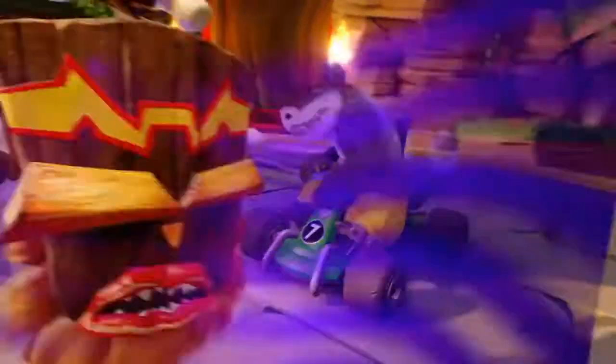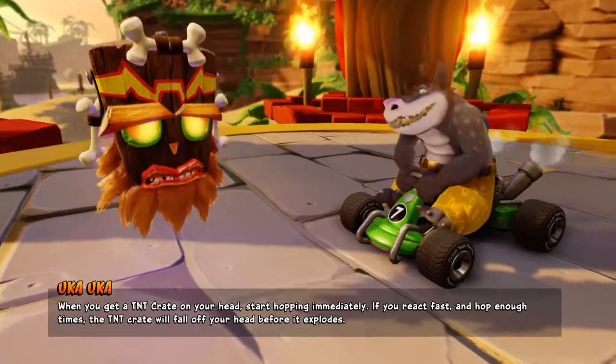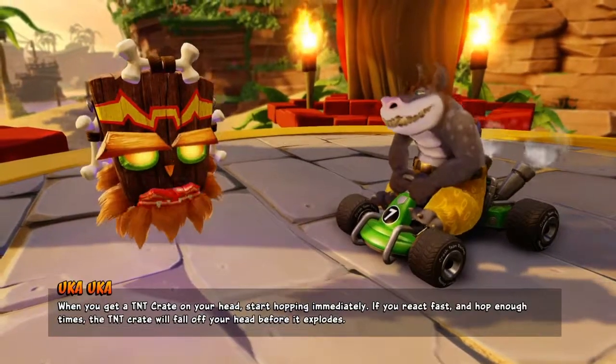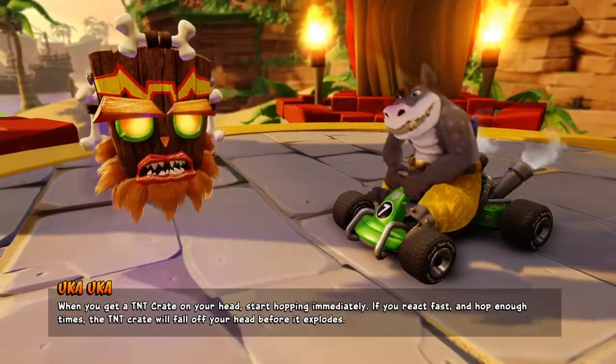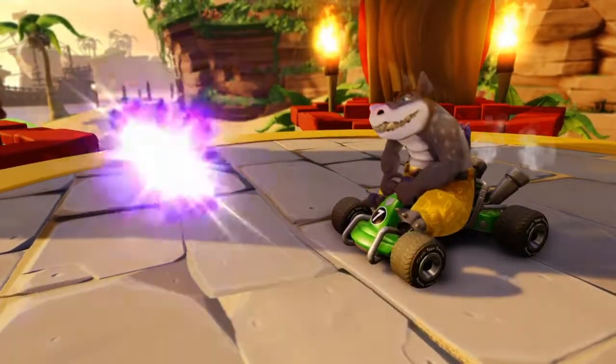Alright, there's a new race. Please be the boss. When you get a TNT crate on your head, start hopping immediately. If you react fast and hop enough times, the TNT crate will fall off your head before it explodes.